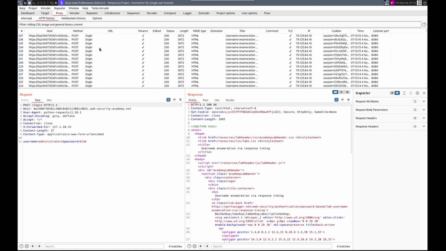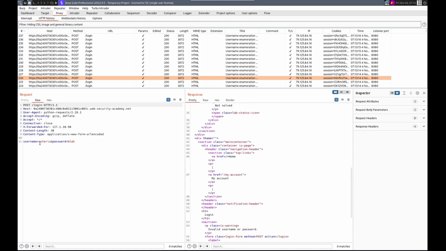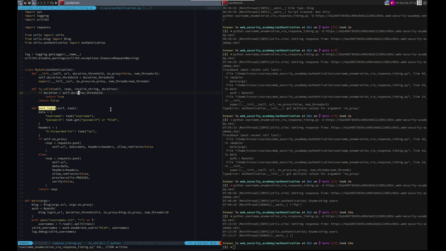Okay, so let's go back to the top. We're still trying to find asterisk. Right there, 200. Oh, it's because we didn't do the password as something large.